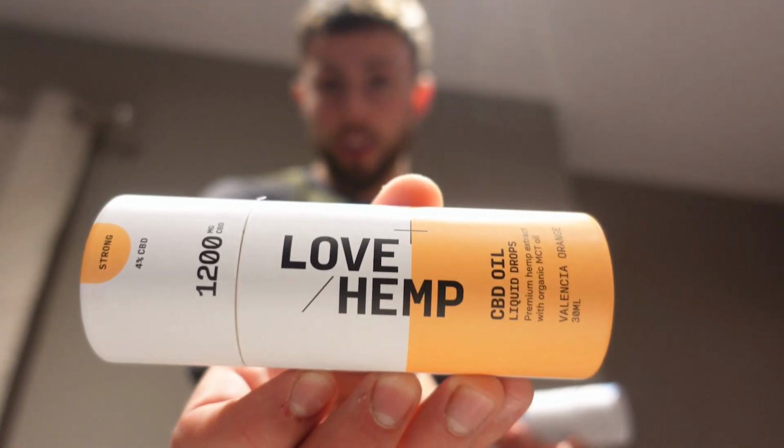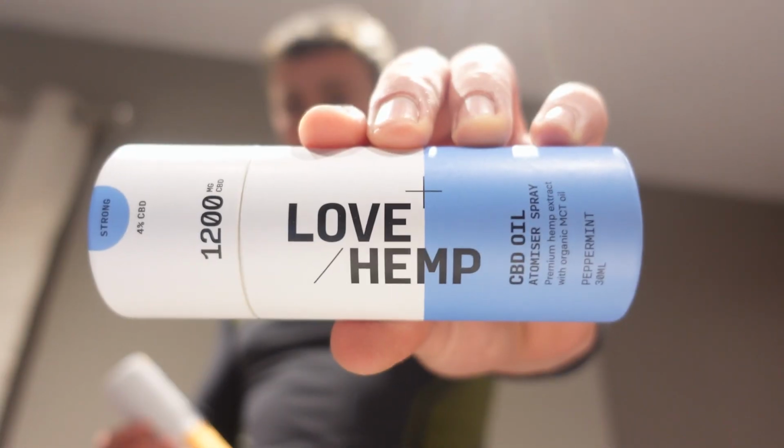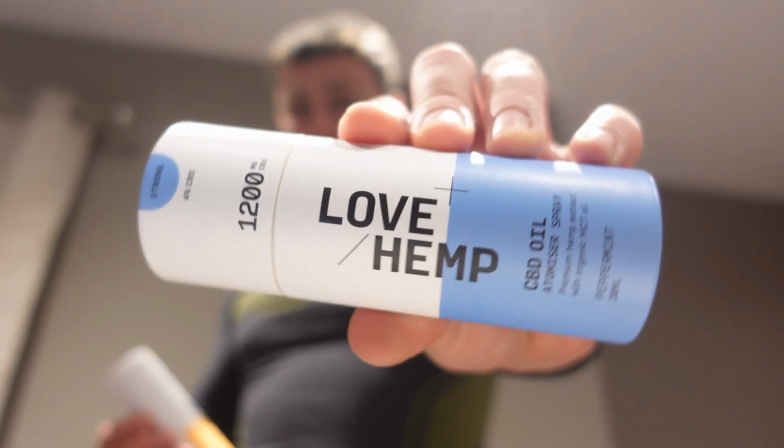Love Hemp, baby. So they're both the same brand. I just picked it up off Holland and Barrett. They are 12,000 milligrams of CBD, which is 4%, it's saying here. That was the strongest dose I could see. Two sprays, I'm guessing it's under your tongue.